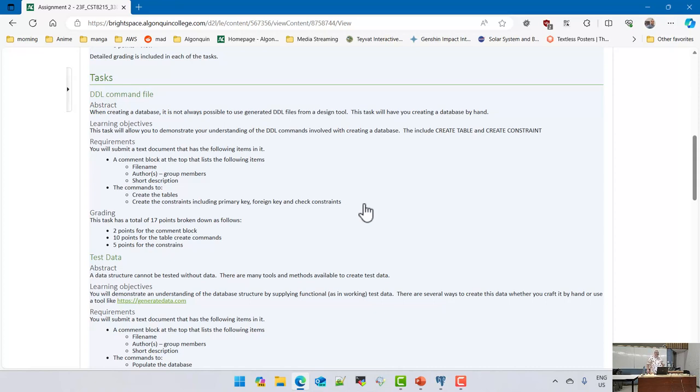You're going to look at the diagram, you're going to create the commands to create the database, and you will be marked on how accurately you are. As in, you're going to do the data types the same, field names are identical, table names are identical. You are not allowed to get creative. This is literally a mechanical piece of work. You can leave your creative at home in your drawer.